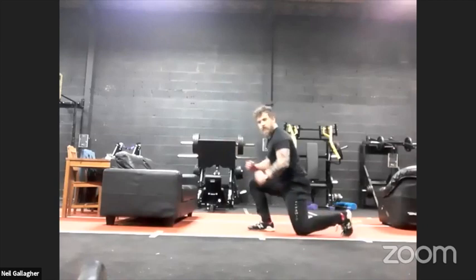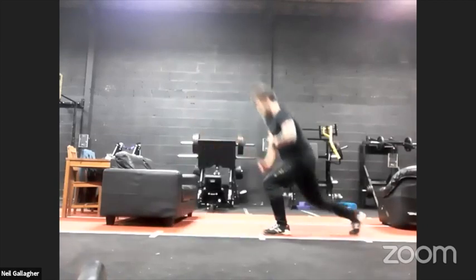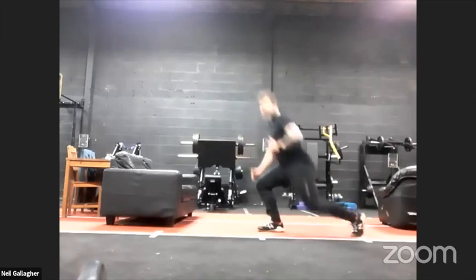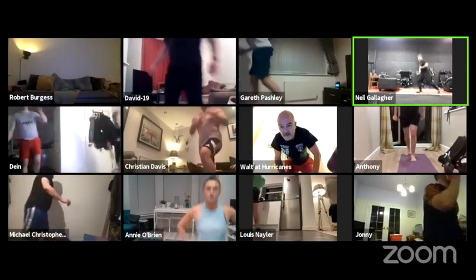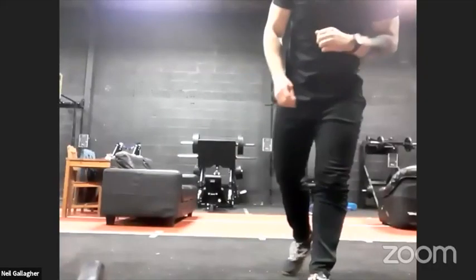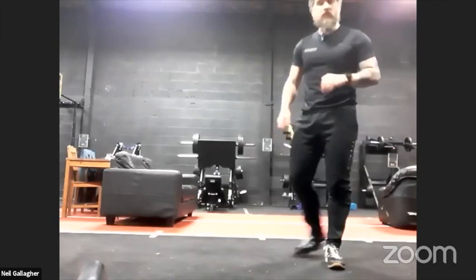So again, it's that jump lunge, step forward, step back. Jump lunge, step forward, step back. Jump to swap feet, step forward, step back. Jump to swap feet each time. So that's what we're aiming for on this one. Next one's a core exercise. You're going to get to lie down on the floor on this one.